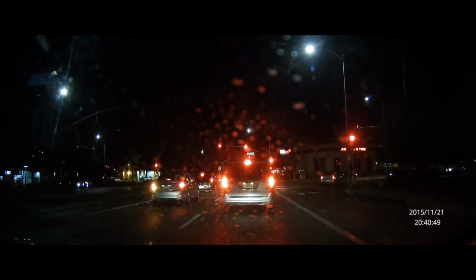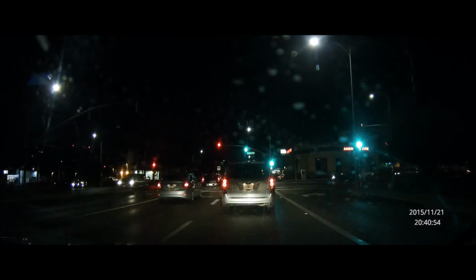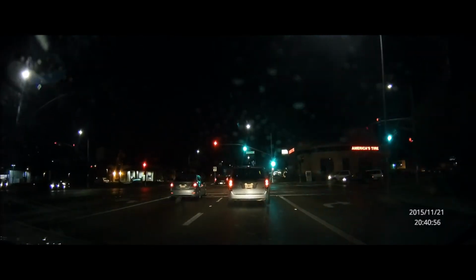As you can see here, we have some street lights, so that illuminates most of the streets, and you can see the signs on the street. Also, you can read the signs to the left and to the right. They're pretty legible now, and you can see most of the things that are well lit.